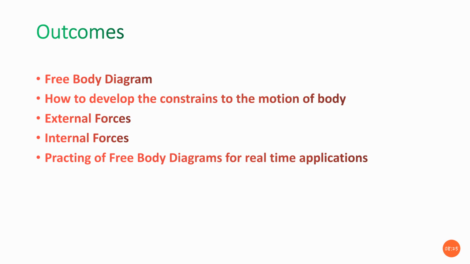Next, how to develop the constraints to the motion of your body. This is part of free body diagrams. First we need to understand the motion of the body if you remove supports, and then show the restrictions or the constraints to that motion. Then the external forces we have already seen, and the internal forces. Sometimes these internal forces are converted into external forces. The next step is practicing free body diagrams for real time applications. There we can see the different types of applications we have seen.